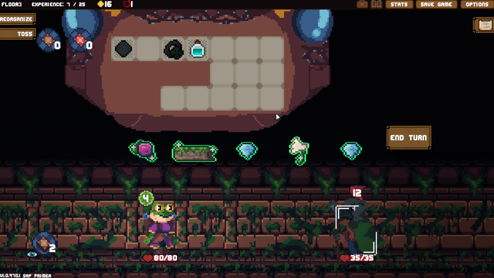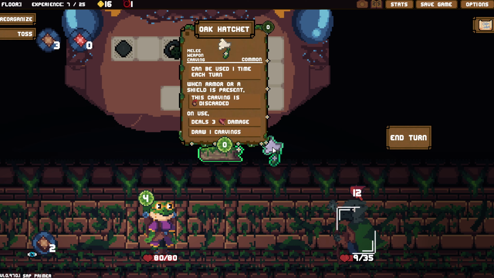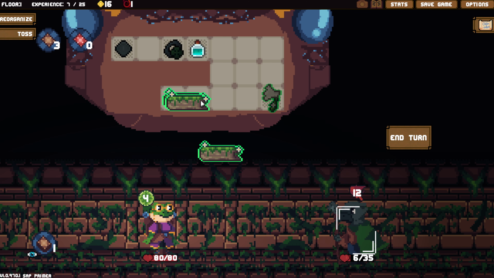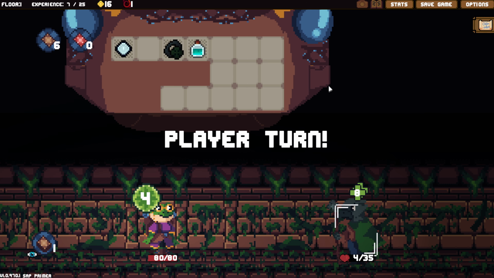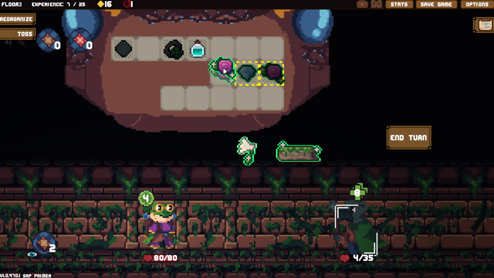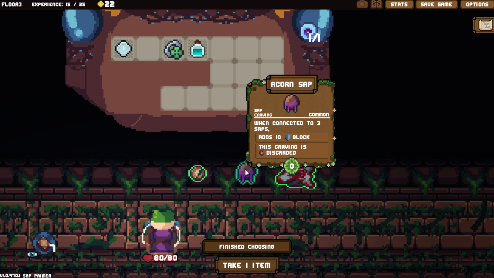Alright. He wants to deal 12 damage to us. So first thing we need to do is deal a lot of damage to him. Second thing, bring out some block. Yeah, he's not going to get a chance to do anything about that. Beautiful. This is sap. Okay, there we go.